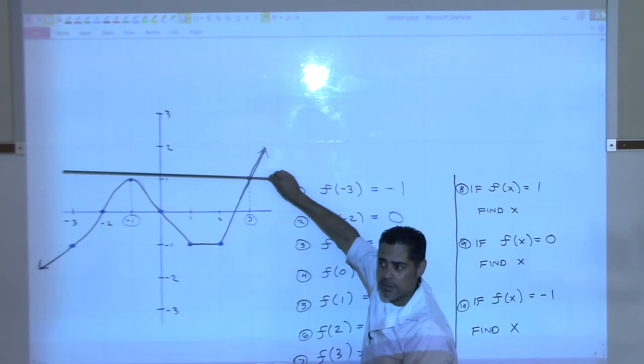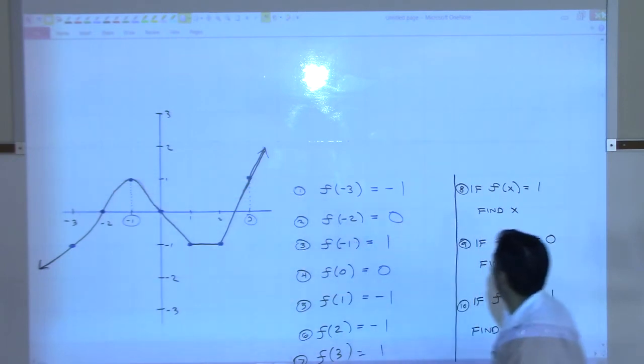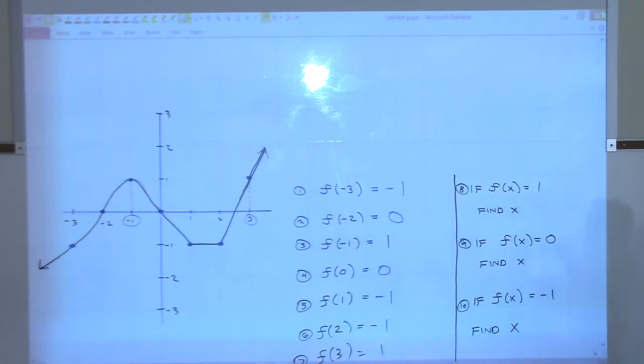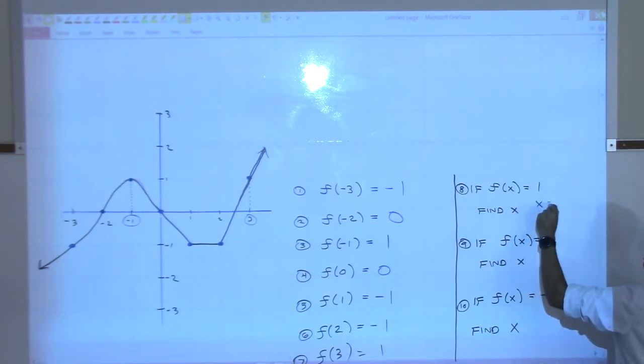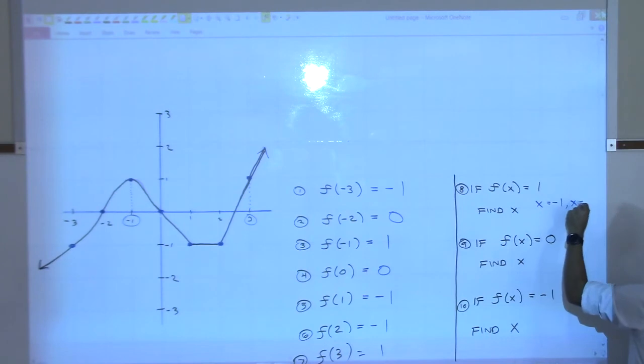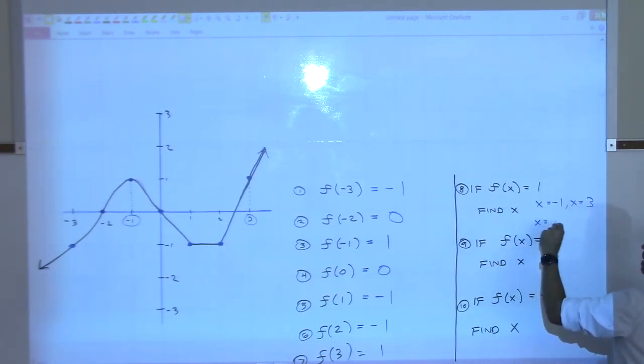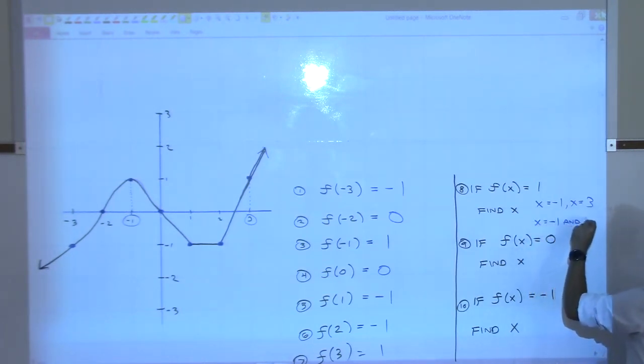That is correct. And are they going to be written a certain way? There are a lot of ways you can write it. You can do x equals -1, comma, x equals 3. That would work. How did you write it? I just put -1 and 3. That's fine too. X equals -1 and 3, that would work, as long as I understand that you got 2 answers.